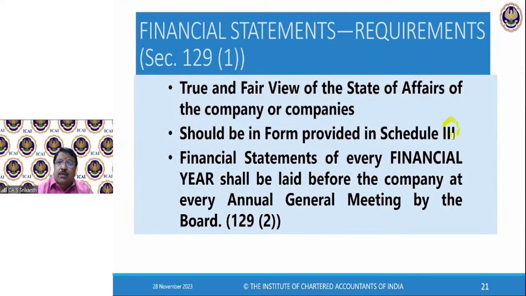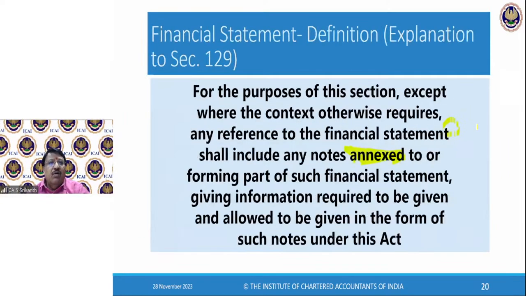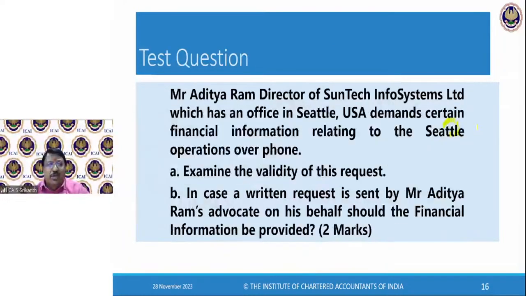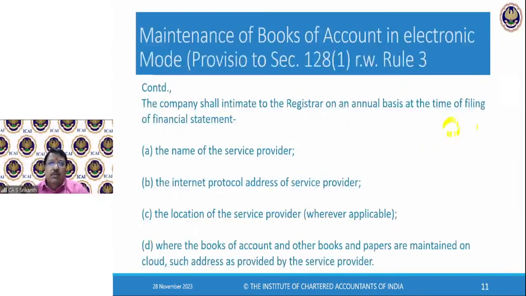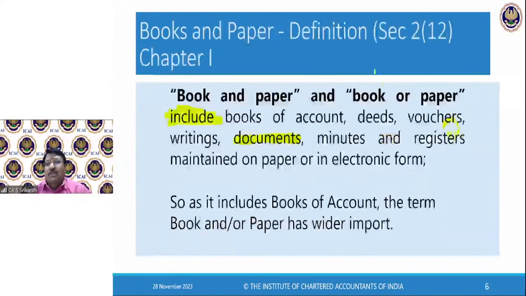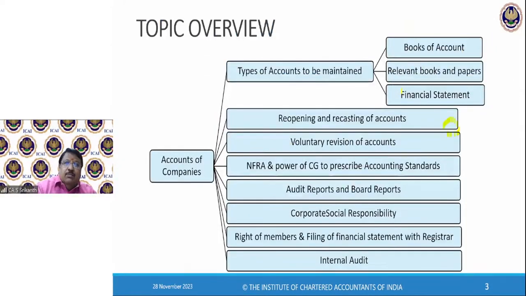And one second. So, Schedule 3 is the... Okay. In my first page, 129 not included. Let me see. So, what you're telling me, I'll check out. If not, I'll add it later, but it is included here. See, it's included here. Is this what you meant? I have not mentioned the section number, but it is included here.